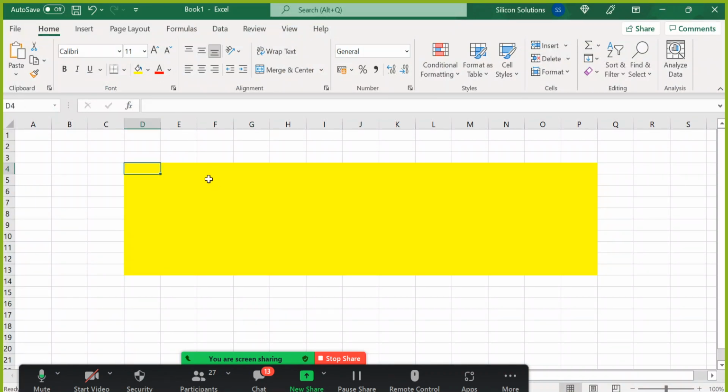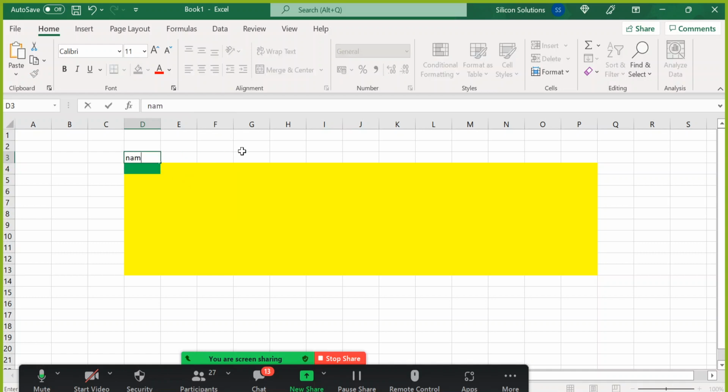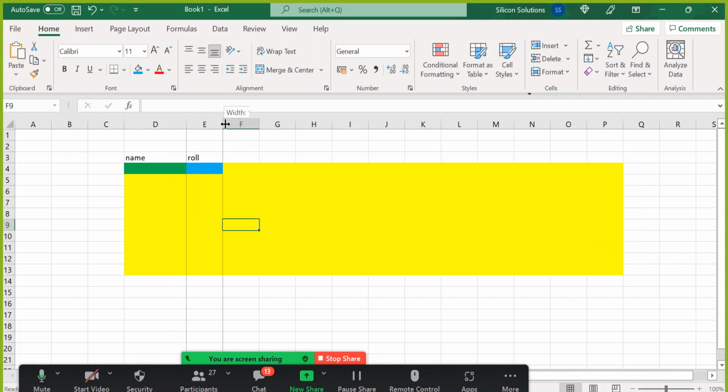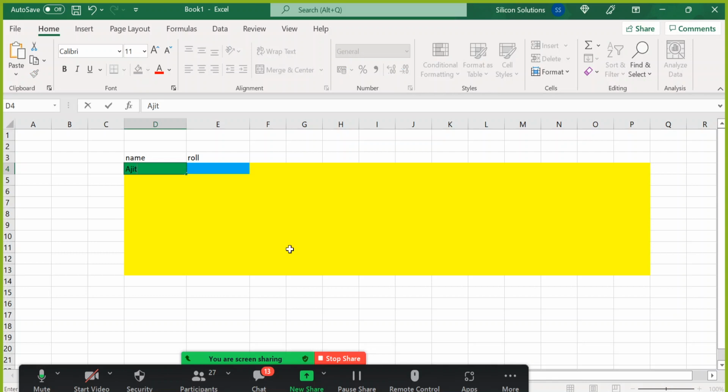Suppose in random access memory, it got a reservation of space here whose name is name, and it got a reservation of space here whose name is roll number. I will give a different color for your understanding. Let's make it a little bigger. Name you entered Sumit, no problem, or Ajit just now. So it took that Ajit and stored it here. And roll number I entered 102, it took it and stored it here, no doubt about it.